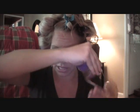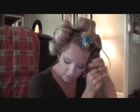Now, you've heard me say before, normally I do not like curls towards the face. I absolutely hate curls towards the face if you do them on both sides. However, for the purpose of this tutorial, I am doing this side towards my face, but that's because you get this really kind of great effect with having this side coming forward, the other side coming back.